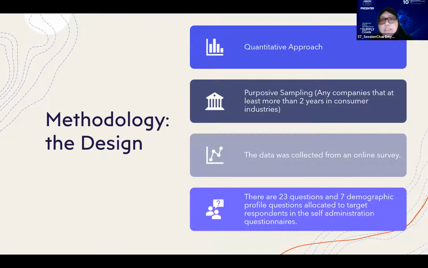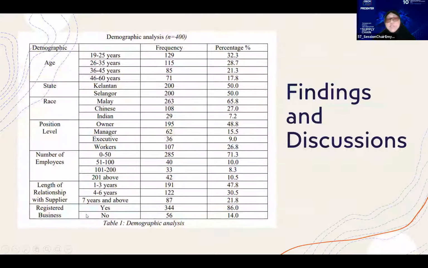Since that time was in the middle of the pandemic, we used an entirely online survey, and we set up a questionnaire based on previous empirical studies. So this is the first part, the demographic analysis. As you can see, it is in Malaysia. We chose only online tools because, as I said, that time was during the pandemic situation, I think early March. The students were staying in their hometowns, which are Kelantan and Selangor. One is the northern region, and the other is the middle region of Peninsular Malaysia.